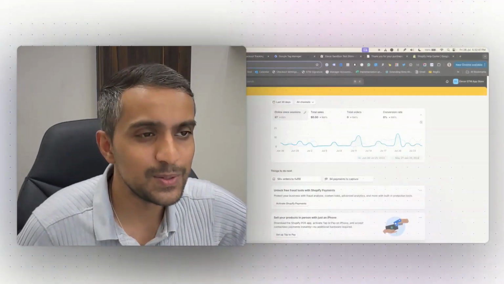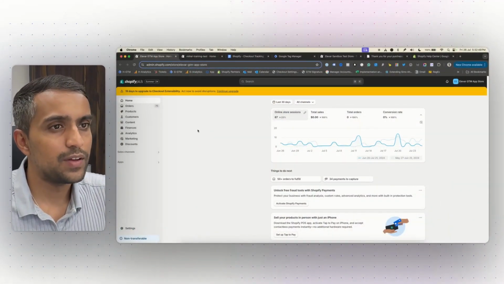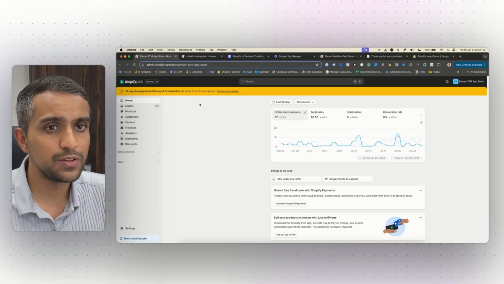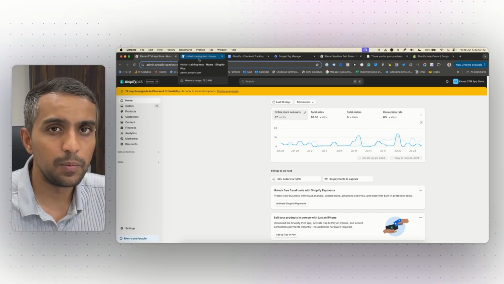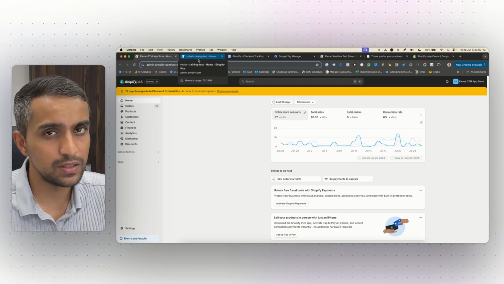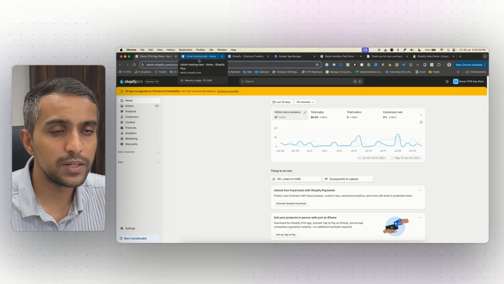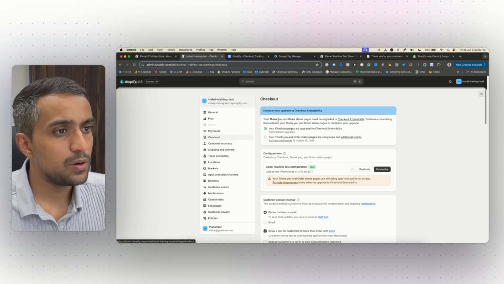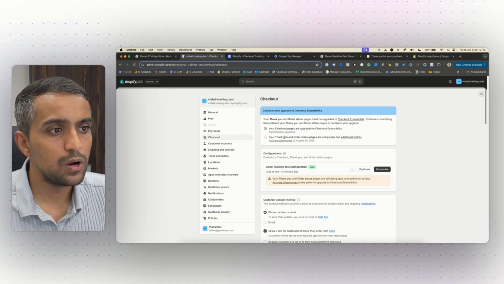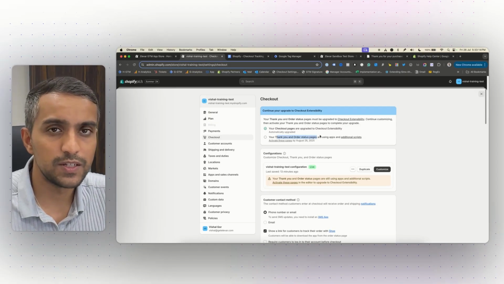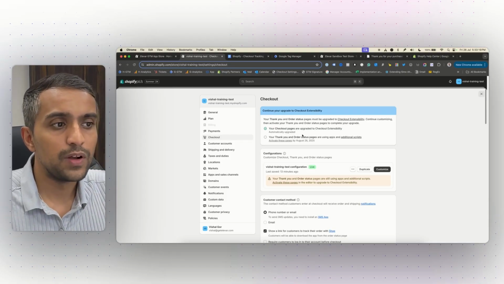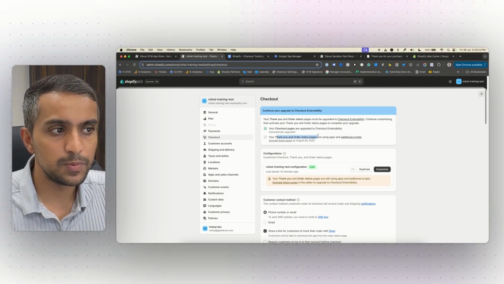So let's get started. I'm on my screen right now, and if you are able to see a similar sort of warning or an error on your Shopify store that you need to upgrade to checkout extensibility, this means that you have not yet upgraded to checkout extensibility. You might be using the checkout.liquid file to load all the pixels, or if you have already moved to Shopify's checkout extensibility and have not yet moved to thank you page and order status page extensibility, then this training is for you.